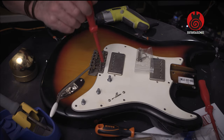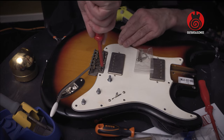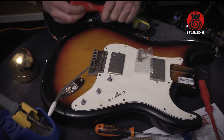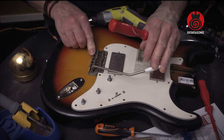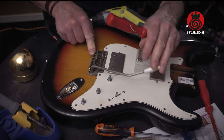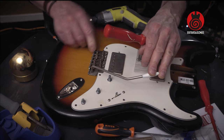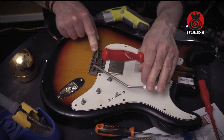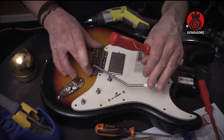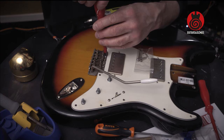Okay, so I've fastened these screws on the trem and what you should consider is that you don't tighten them too hard when you use them, because you need this to have room to move. So if you tighten them too hard, they will resist this trem moving up and down. So they shouldn't be too tight.